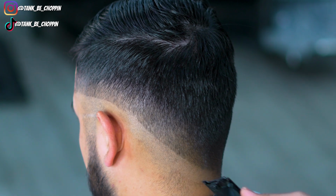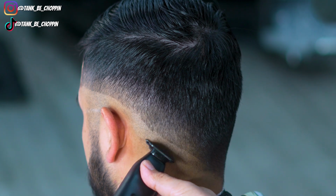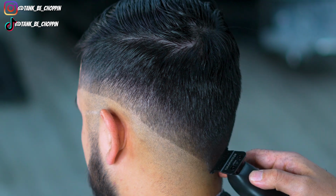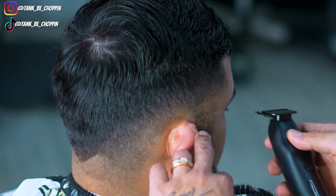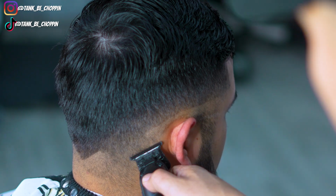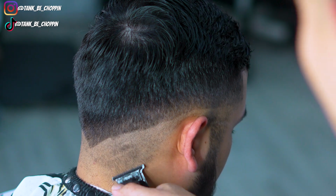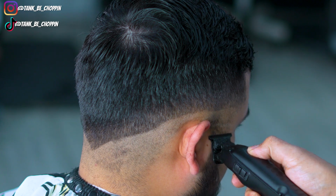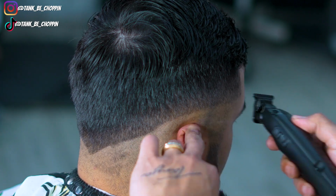But as y'all can see, we're just punching in that bald guideline, trying to set up this guideline for this V fade in the back. Now, even though I said we're doing a V fade, we're not gonna see the whole thing. Me and him were talking a lot. I didn't want to record the whole haircut because it was starting to take me a while. So I did only record one side, but y'all gonna see the finished product. And basically what you do to one side, you can do to the other. So don't overthink it when you're doing haircuts, right? Whatever you do to one side, if y'all see one side, you can kind of get the gist of the idea, kind of get how to do the rest of the haircut.